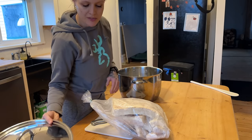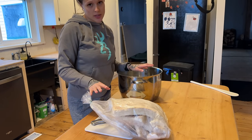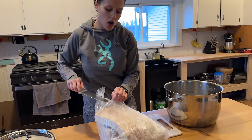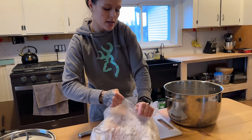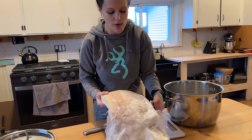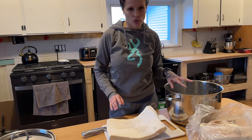I've rendered down pork fat before, and last time I used a crock pot. This time I'm not using the crock pot, because I didn't really like the way that it turned out last time. Yes, there are many ways to render pork fat, but today I'm gonna try this method. So I'm gonna do dry rendering.